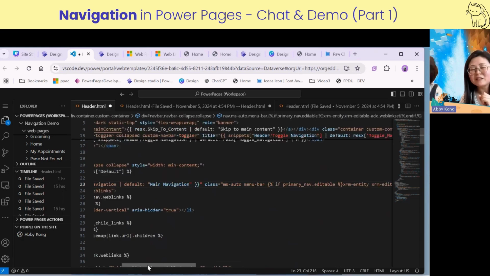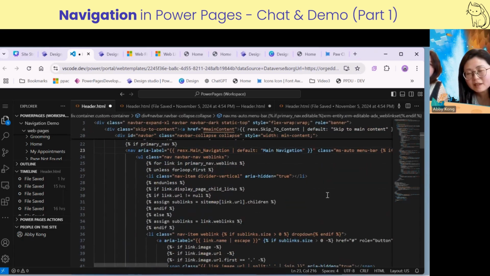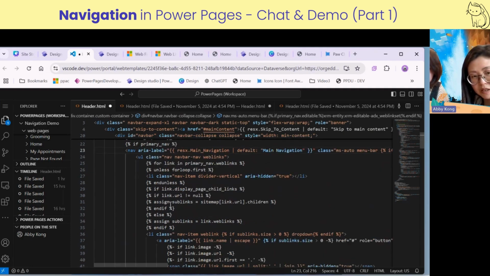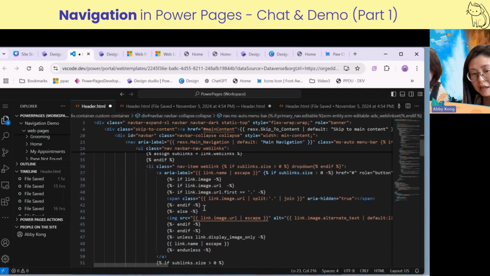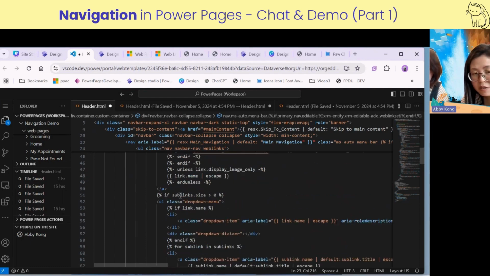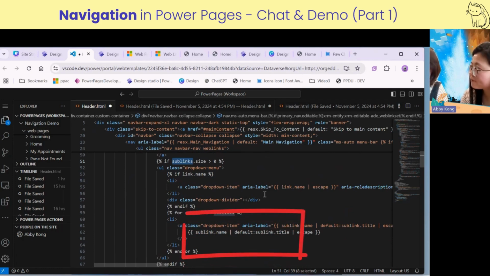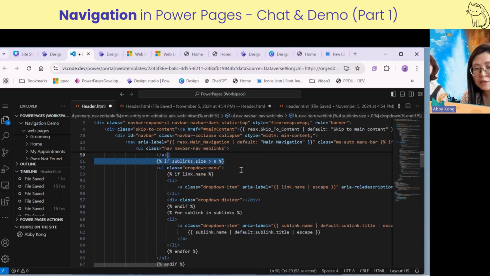Okay. And the reason is that if I look at the value here, the first primary navigation is coming from the web link set default, and this renders with an image. And that's why on the top level the image shows, but for the sublinks, it probably does not include the image capabilities at all. So we have to extend it to get the result we are trying for. Exactly. Okay, can we try?